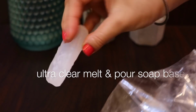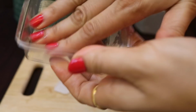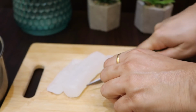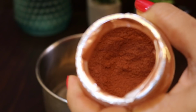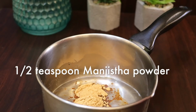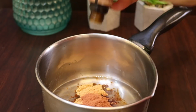To prepare this soap, I am using the ultra clear melt and pour soap base. Slice the block of soap base into cubes. Simply melt the soap base. Add 2 teaspoons of sandalwood powder, half teaspoon of Manjistha powder, and finally 3 drops of tea tree essential oil. Now this ingredient is optional.